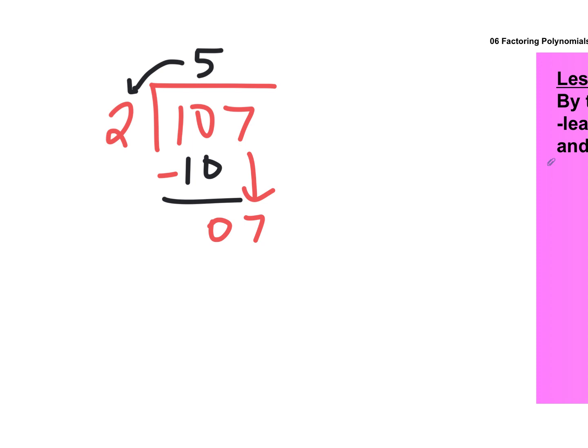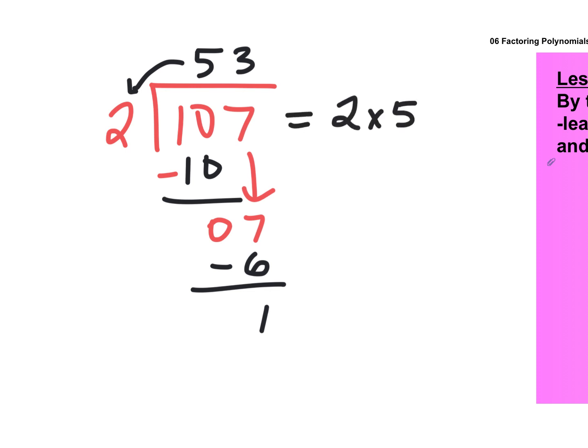Now does 2 go into 7? Yeah, how many times? 2 times 3 is 6. Draw the line, make it the opposite of what it is. 1 left. So if the question is, is this a factor? Is 2 a factor of 107? No. When you write this out and you go 2 times 53, that gets you close to 107, but then you'd have to add 1, which comes from down there. And therefore, since you have to add or subtract something, it's not a factor.